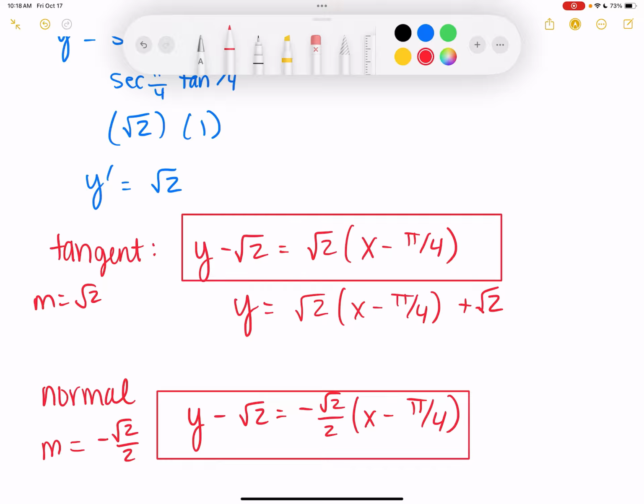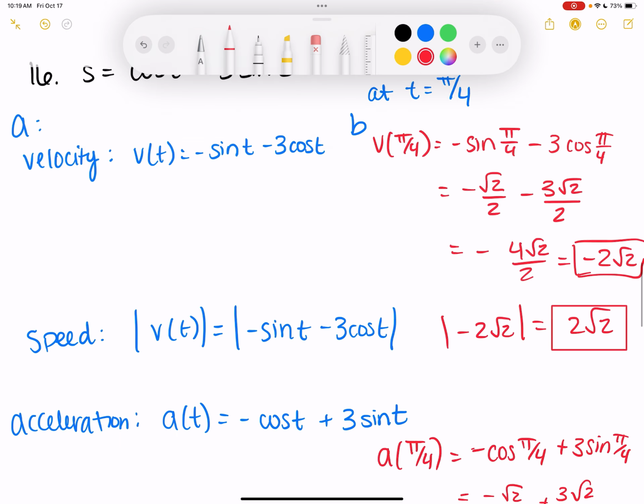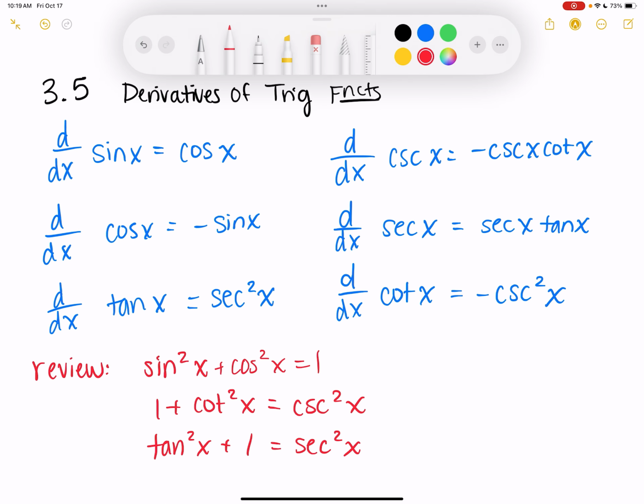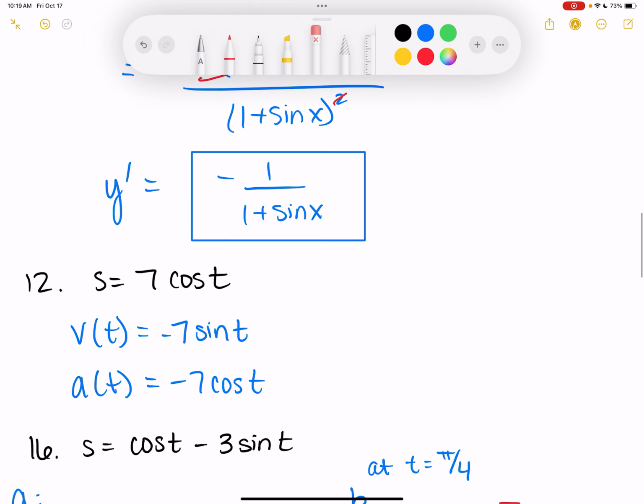All right, the next ones are a form of a proof, but not in the sense of the proofs that you did in geometry, where every time you do something you have to explain why you did it. These are more just showing how or why the derivative of, say, tangent of x is equal to secant squared of x. So we're basically going to use the information that we know, that the derivative of sine is cosine and the derivative of cosine is negative sine, to find or to confirm these ones. So we'll do 2 of them, and then I think there's 2 of them that you'll do in your homework problems.